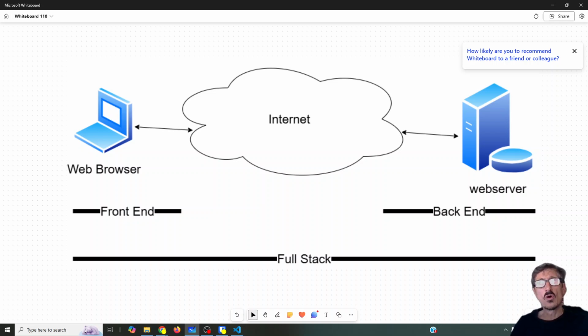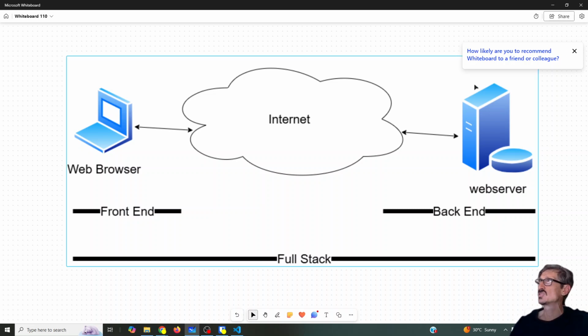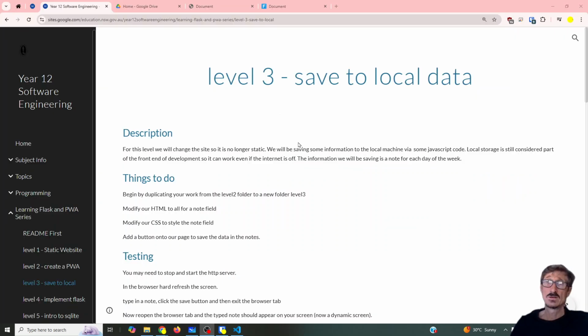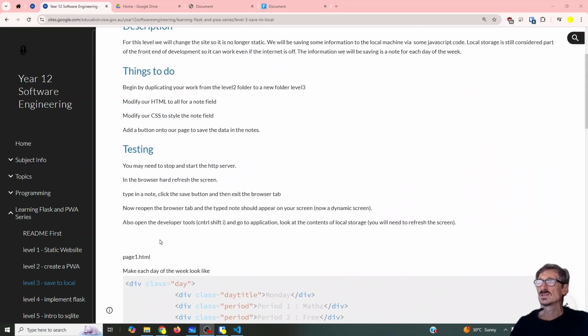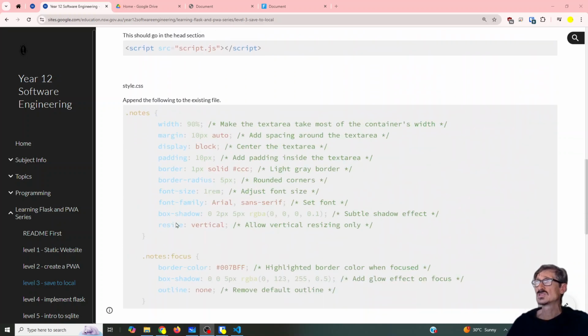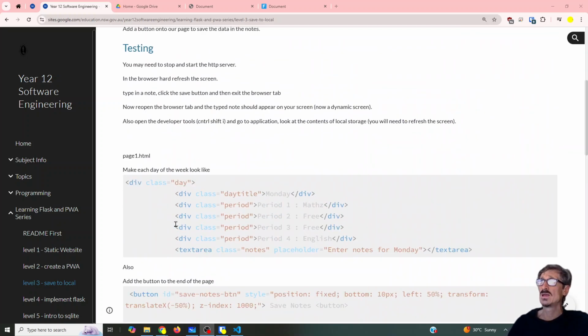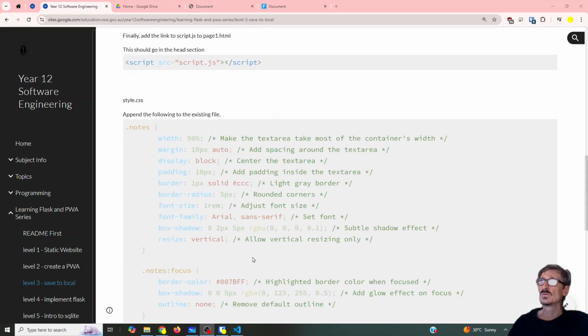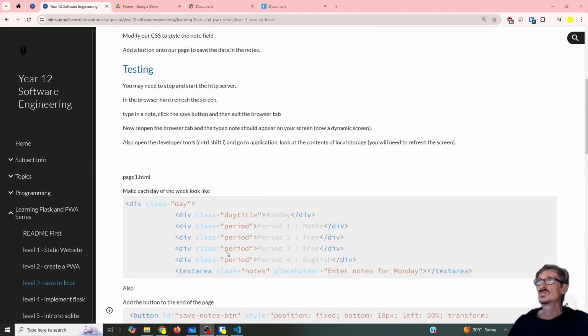So at the moment, all we're going to do is modify our simple app to let us enter some notes, one for every day of the week, something like that, just to prove how we can save stuff locally. All right, so let's get stuck into it. So this is just really, you'll see, it's just a scripting, HTML, and a bit of styling as well. So let's get into it here.